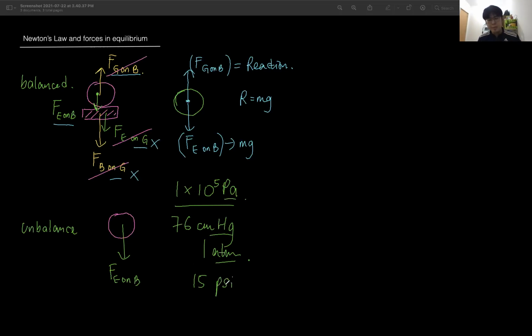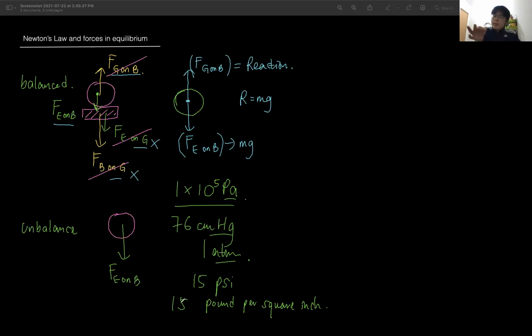But we seldom use this, right? PSI stands for what? Pound per square inch. Yes, 15 pounds per square inch. Meaning that, imagine you take one tiny box, like 1 square inch surface area, and then you extend this all the way to the edge of the atmosphere. You get a column of air. This column of air weighs 15 pounds. That is the meaning of this atmospheric pressure.